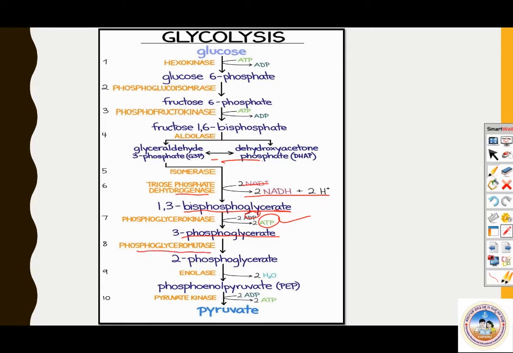In the presence of phosphoglycerate mutase, 2-phosphoglycerate is formed. Finally, by the enolase, there is a dehydration happening where PEP is being formed. Finally, in the presence of pyruvate kinase, pyruvate is formed, where 2 ADP again produce 2 ATP. Am I clear to you? So basically there are 2 to 4 ATPs being produced. Am I clear to you? Moving ahead.